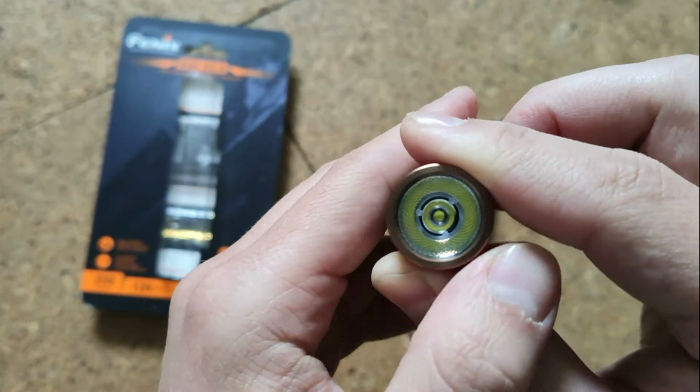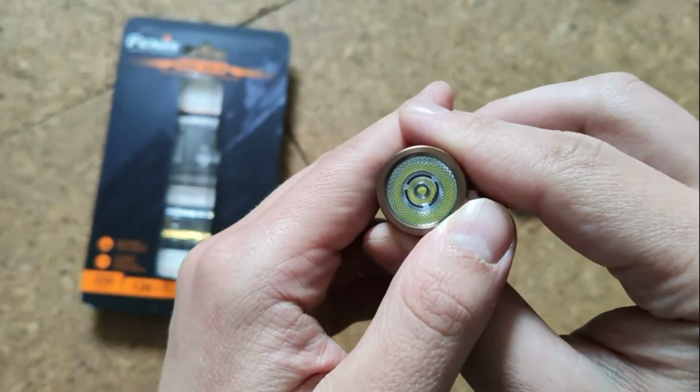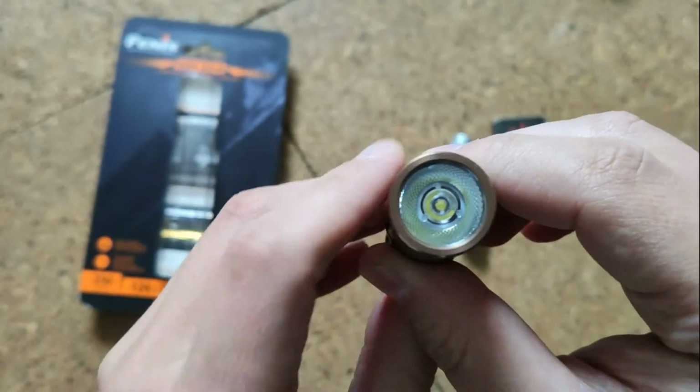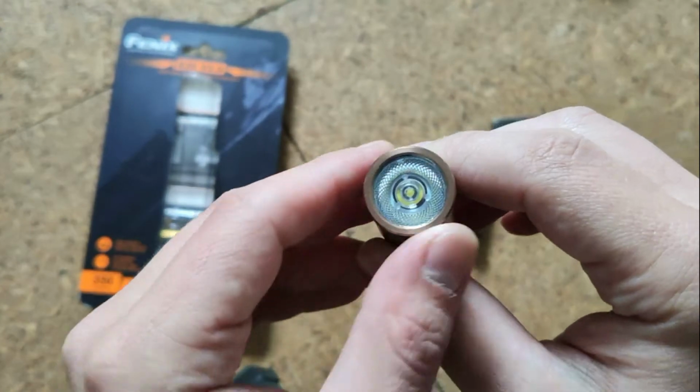Let's just first look at it. It's nice optic, I love it. It's nice looking and nicely made. It has a big hotspot and a lot of light. It also has this side light.